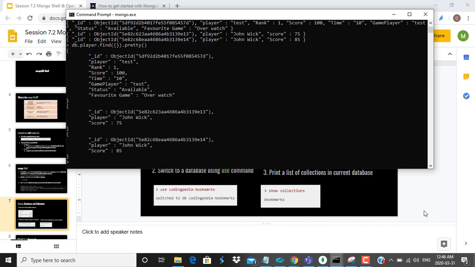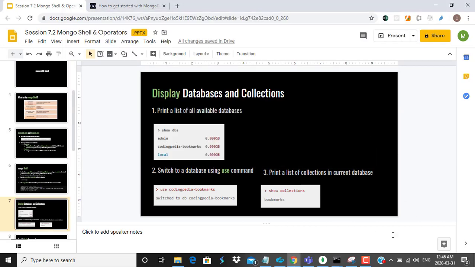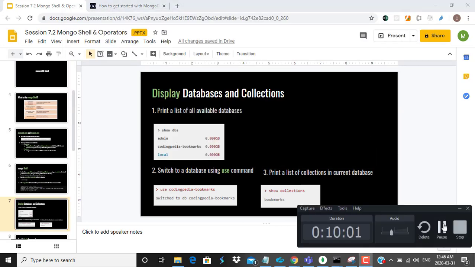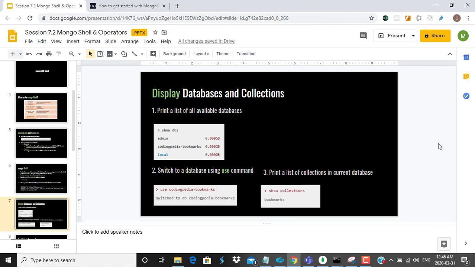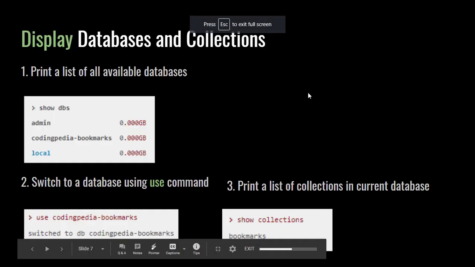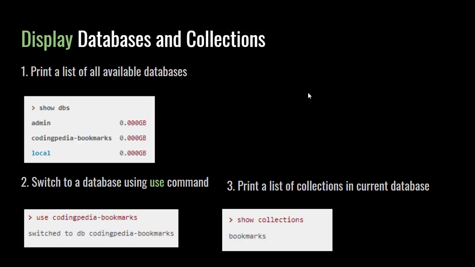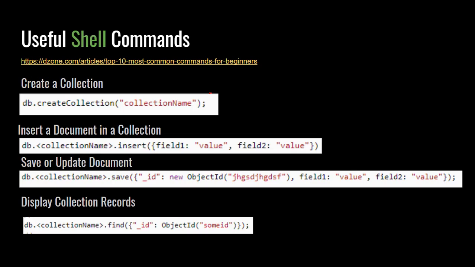All right, so going back to this markup here, actually meant slide. We look at this again. So we use the database we switched to it, and now we're printing a list of collections. So these are useful shell commands. I'm not going to spend too long in the shell. I'm just showing that we can interact with it natively if we wanted to. If we're comfortable in that way, we can do that.